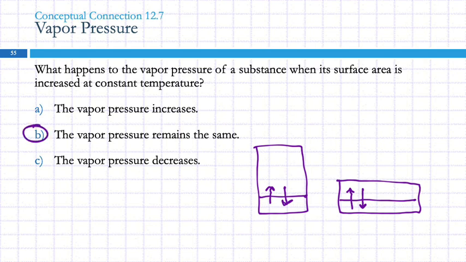What could we do to make the vapor pressure higher? We could change the temperature. So changing the surface area is going to affect the rate of condensation, because if you think about it, in order to condense, those gas particles have to hit the surface. So that's going to be partly dependent on the surface area. But if you increase the temperature, that's not going to affect the rate of condensation, but it'll increase the rate of evaporation. And so the vapor pressure will go up.